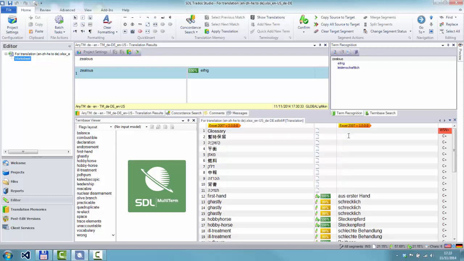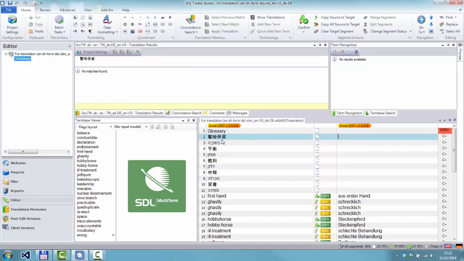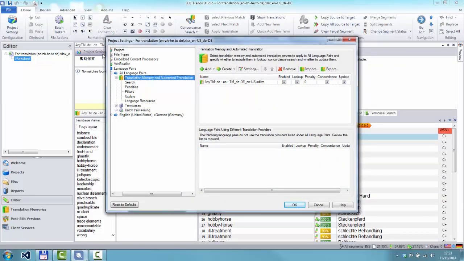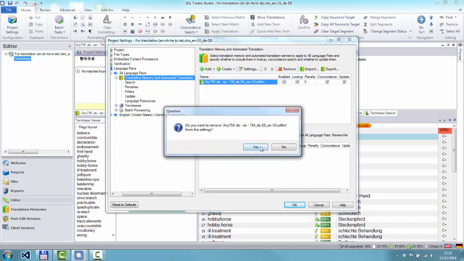So that was pretty cool. But then how do I deal with the slightly unrealistic Chinese to German and Hebrew to German translations that I had to do now? Clearly I don't want to put those into my English-German translation memory. So what I can do is I'll come over here and I'm just going to remove this language for the time being.